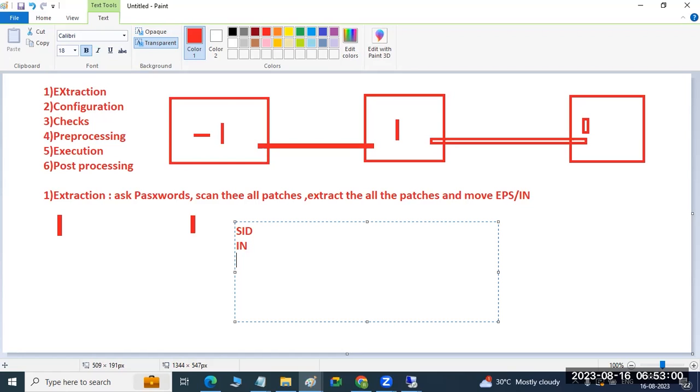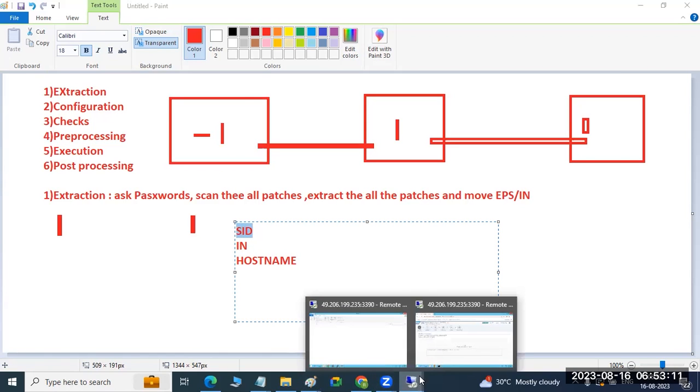And you have to change the host name too if it is different. In our case, all are the same and only the SID is different, so we change only the SID.